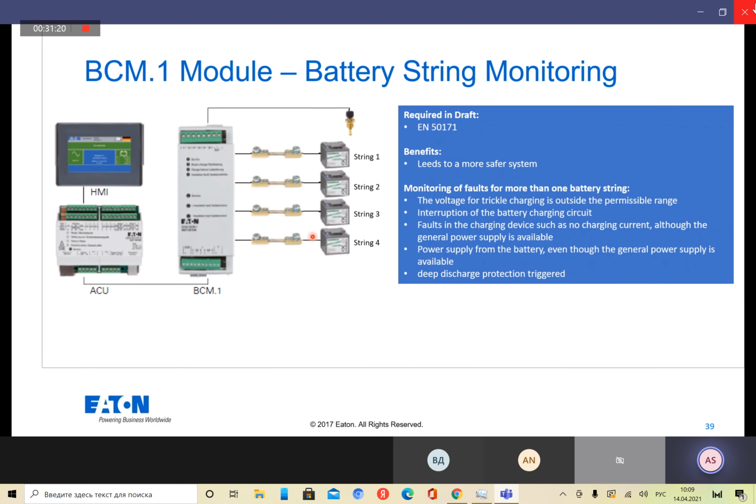Important, each battery string for sure has their own measurement shunt. In the past, we had one measurement shunt installed in the DC disconnector. If you use string monitoring for more than 1 battery string, you need to locate this next to the batteries. And the maximum length between the BCM and this measurement shunt is 30 meters. Okay, these measurement shunts are then installed in the battery connection unit. And the length should not be higher than 30 meters from the BCM to the measurement shunt connection. And there we go.